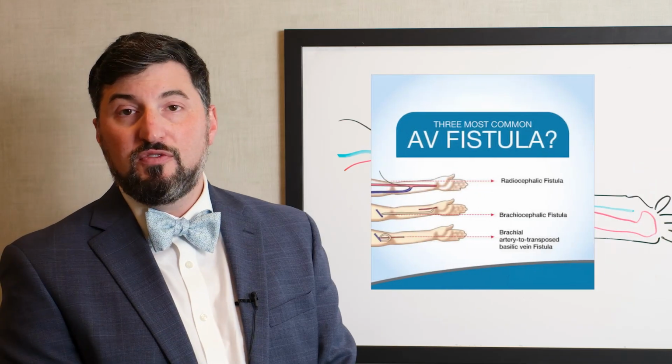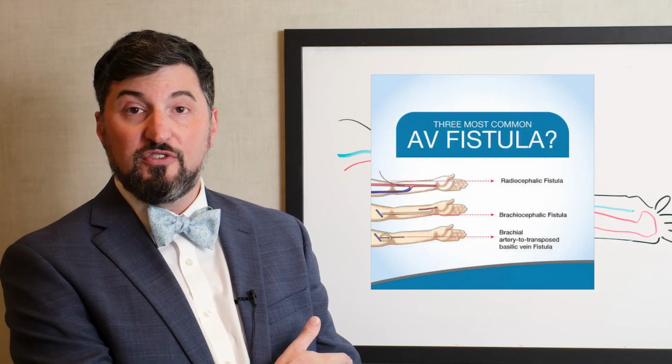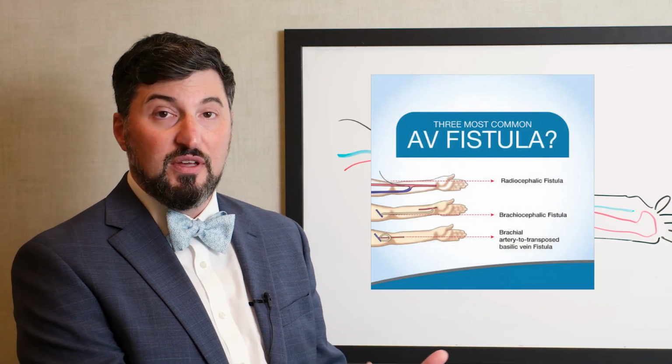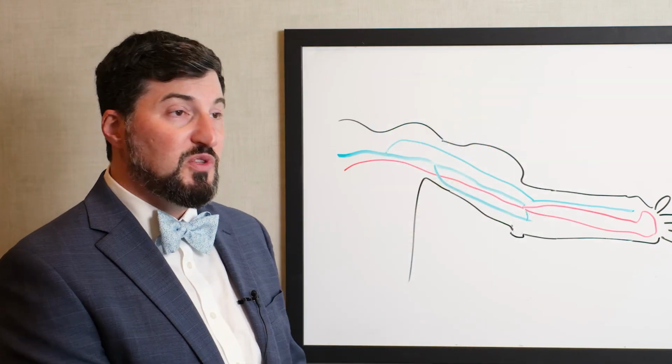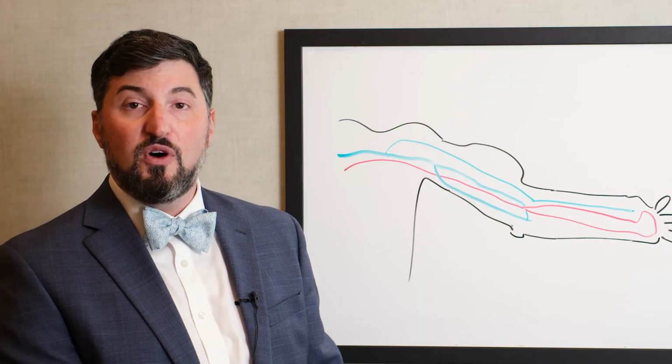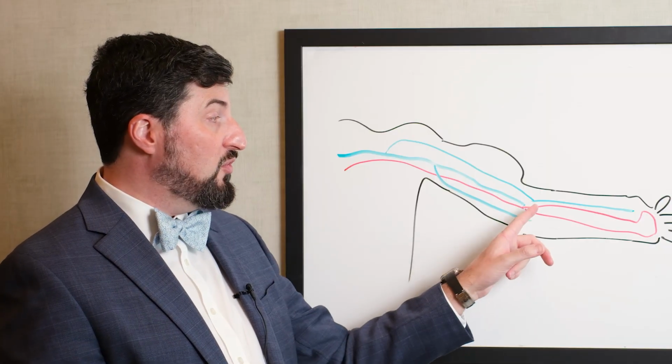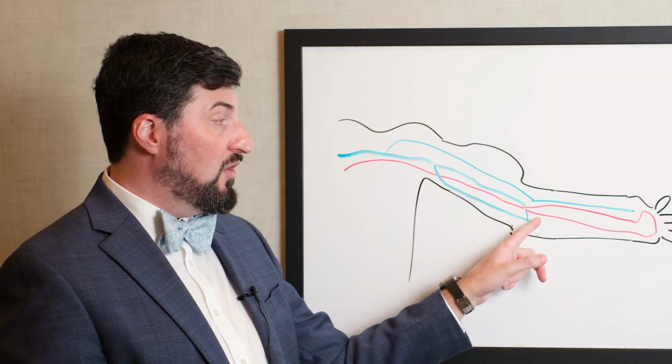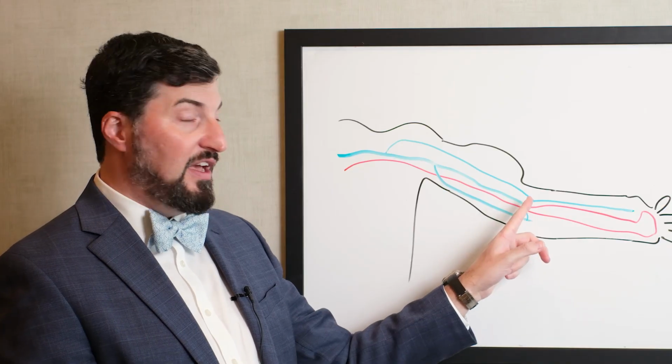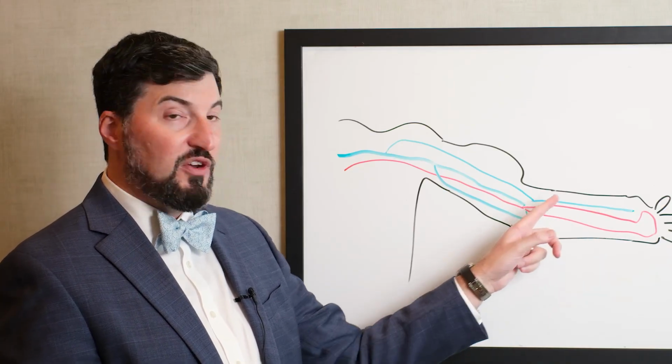If you don't have any good veins in the arm, that's okay. The superficial veins, meaning like the cephalic or the basilic, it's not the end of things. It just means we have to use an artificial vein. So that's what's called a graft. And so sometimes we'll make a connection between the arteries down in the forearm and a vein in the forearm and do what's called like a loop configuration down here.